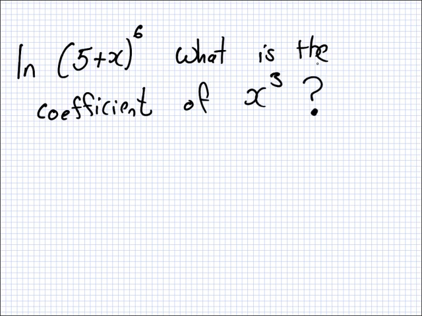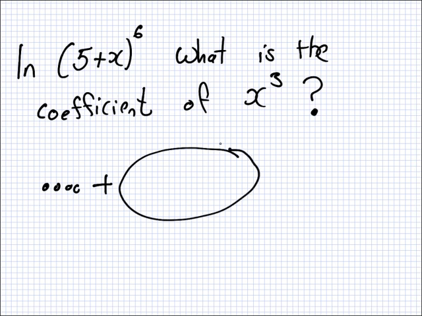So I'm not looking for you to do a full expansion. I'm just looking for you to jump to the part of the answer that has x cubed in it. Do you understand what I'm saying? Yeah, just the x cubed piece. So let's have a look at that. We imagine that we've expanded fully, so we have dot, dot, dot, plus, and we're just looking at the piece that we want in the middle somewhere. Okay, so I'll just leave a space. Dot, dot, dot.